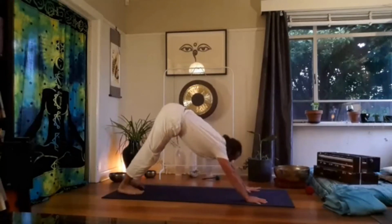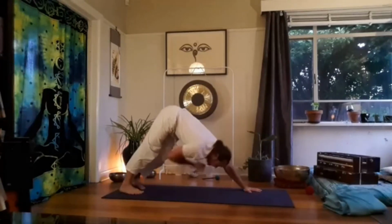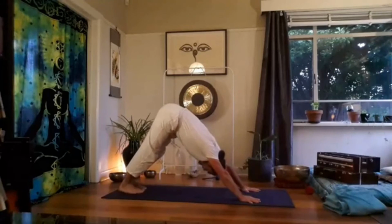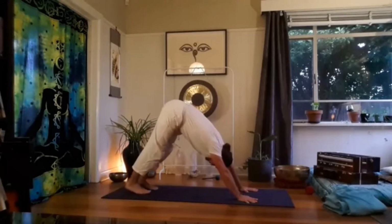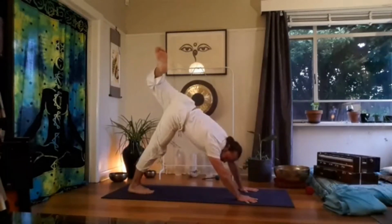Whew. Maybe one last little trick to bring a bit of a back bend. So see if you can maybe have your hands quite spread out, maybe shortening your stance slightly so you can walk your feet in just a little bit. Inhaling, right leg up. Again, you bend your knees, stack your hips.